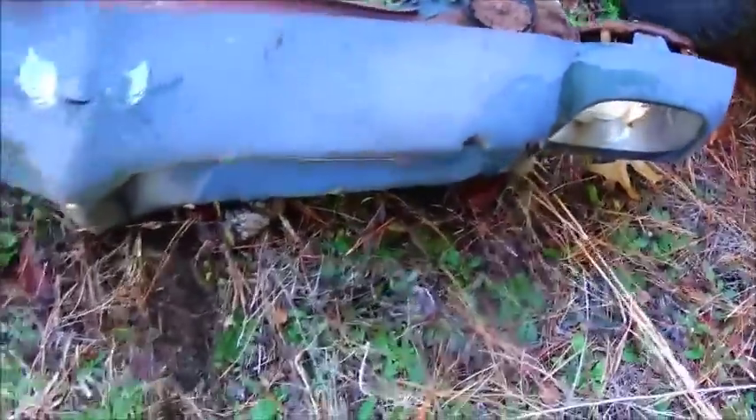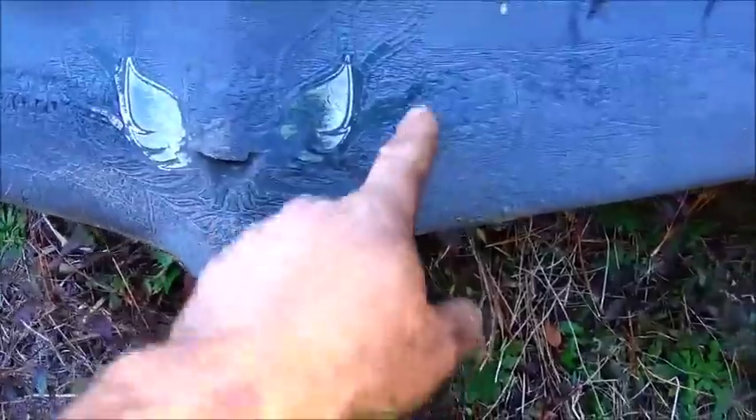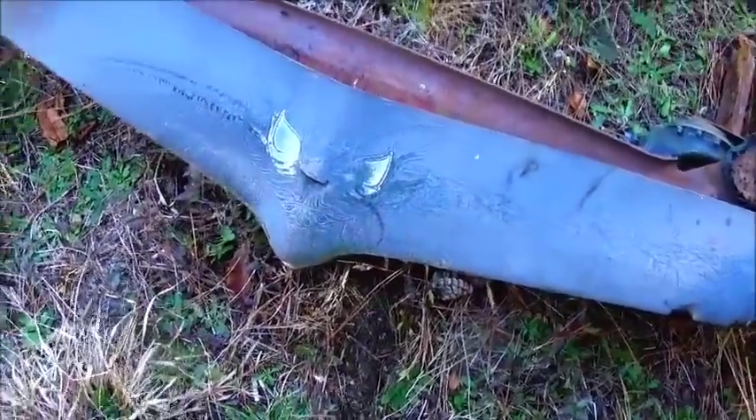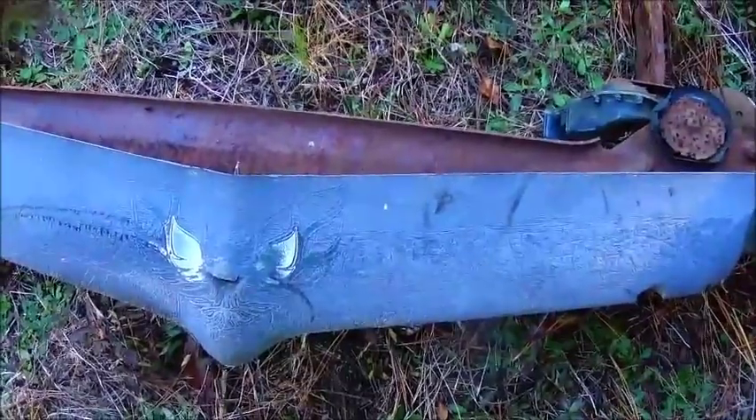Here's the front nose for the car, and here is the bird on this one. That's all they had — no bird on the hood. When I redo the car I can put it on the hood if I want to, but that's what they had, that's what he ordered it with.